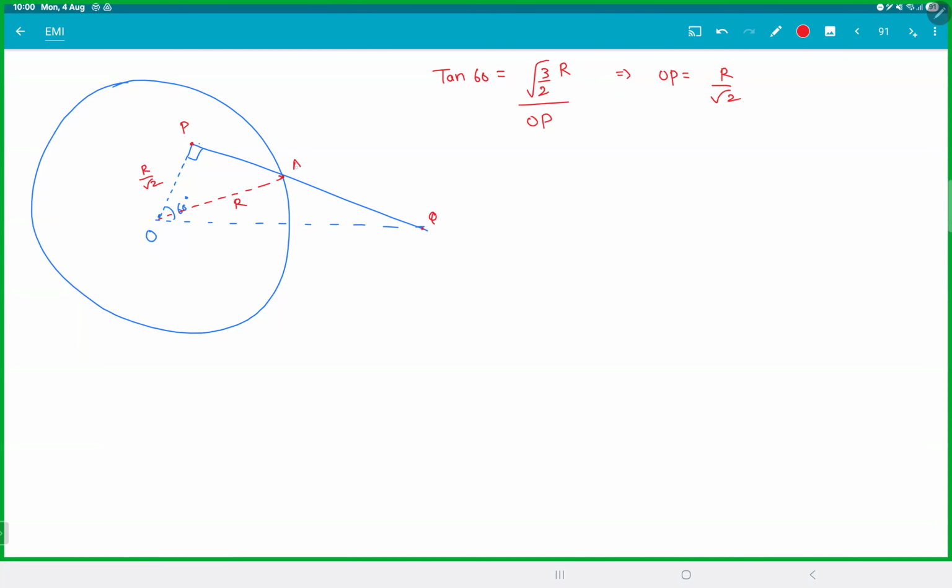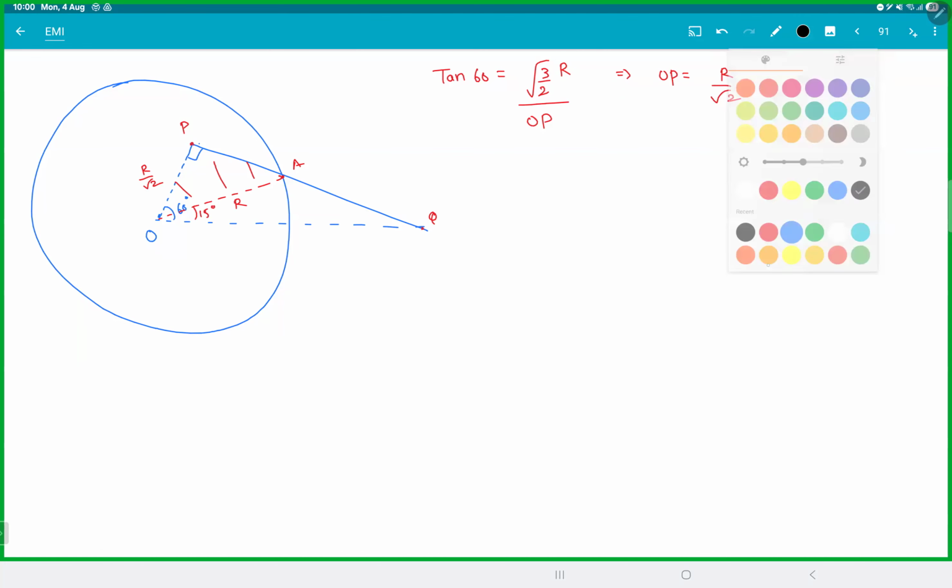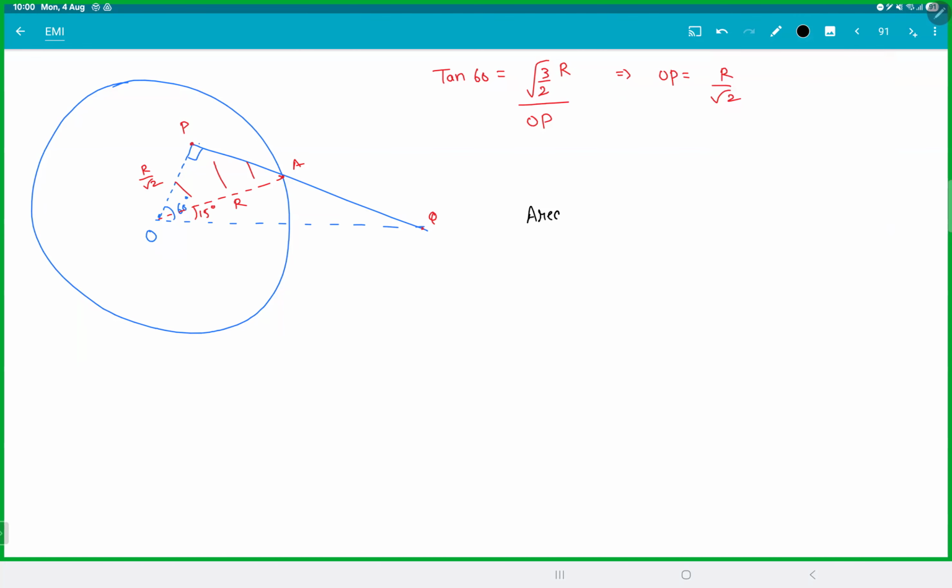This is point A. That becomes a triangle, and this becomes a sector. This is 15 degrees. So this area will be half into base into height. That will be half r√2. That is a rectangle. Plus that sector will be 15 by 180 degrees, r square by 2. This will be r square by 4 plus r square by 30.